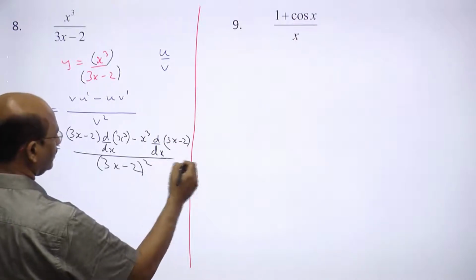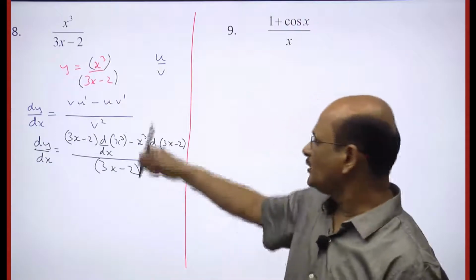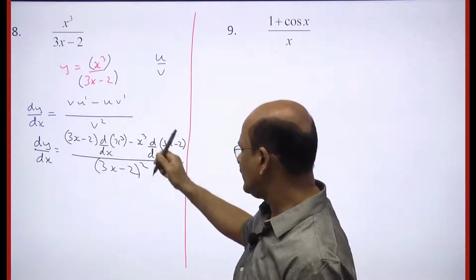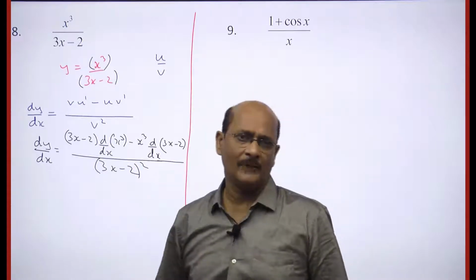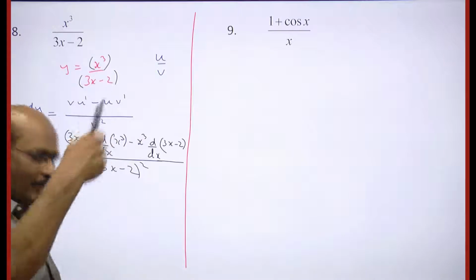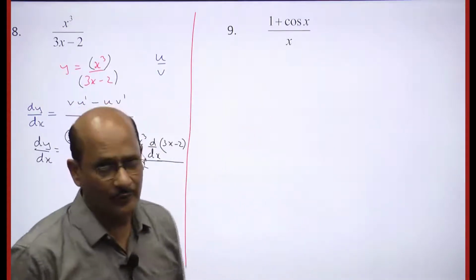This is just beginning sums on u upon v. That's why I am specifying to you what is the rule we applied: v derivative of u minus u derivative of v. Whenever you see power, you first apply the power rule, nothing else. What is the power rule? Bring the power down and one less. So never forget that. I hope you can do that.